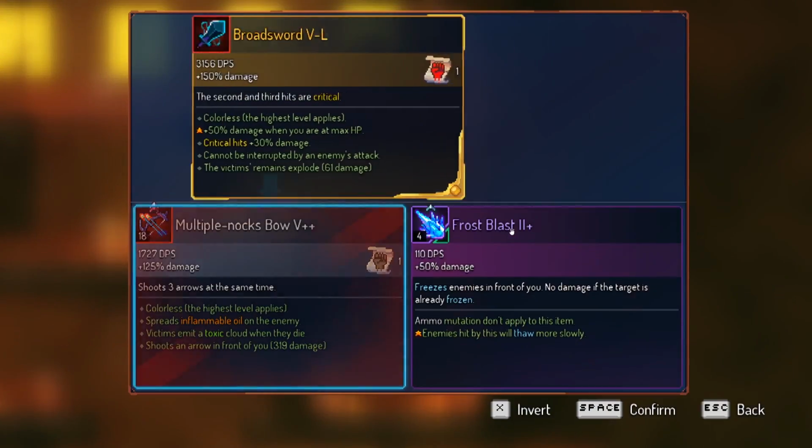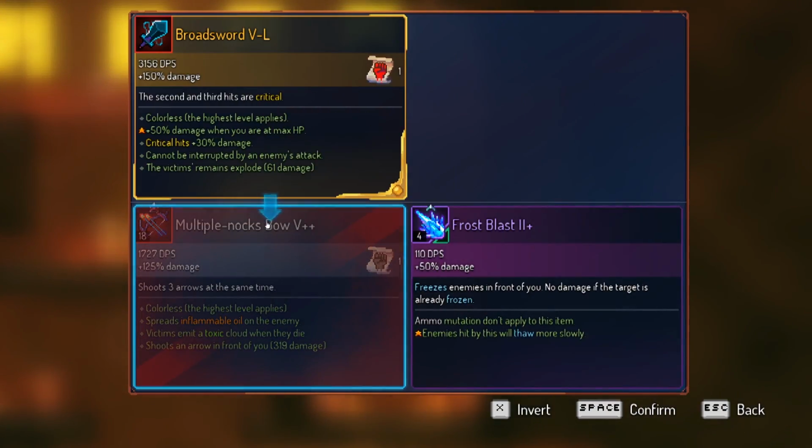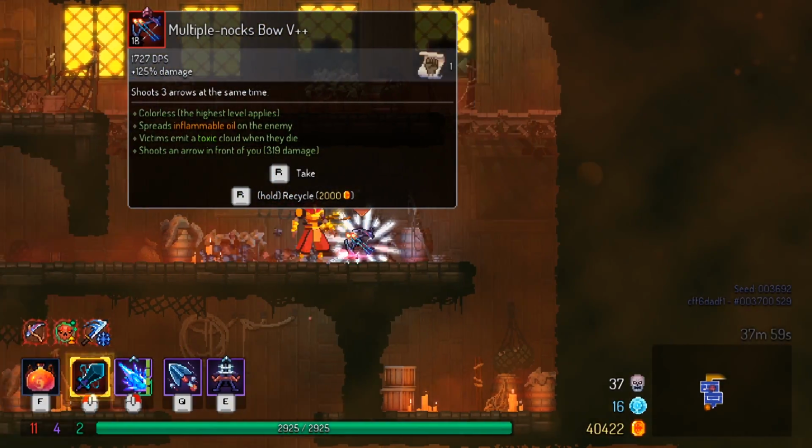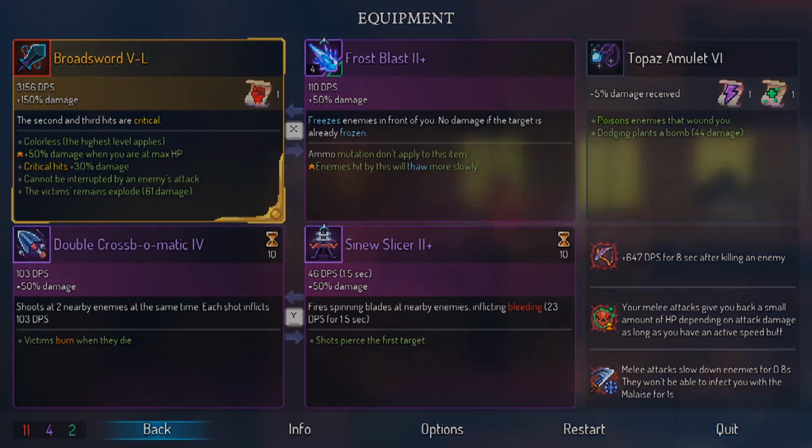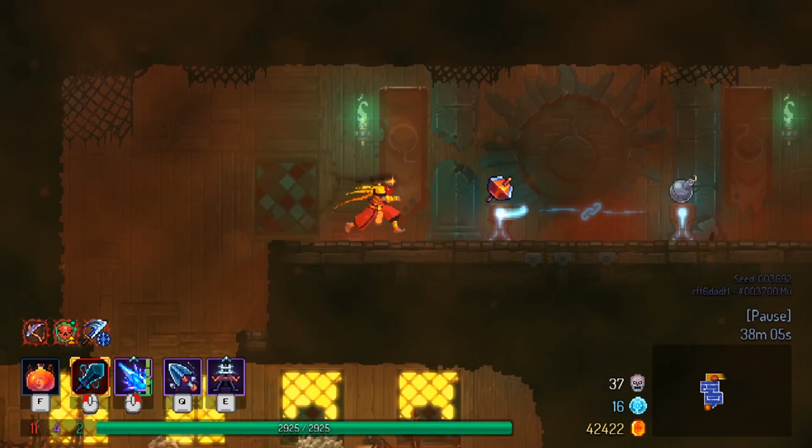So you know what? We're probably going to use that over our bow. I don't love that choice, but I love the damage. And combined with our frosting, we'll be alright. So multiple bow, you can go. But 3156 DPS, I will not complain with that. I can't wait to hit something with it.